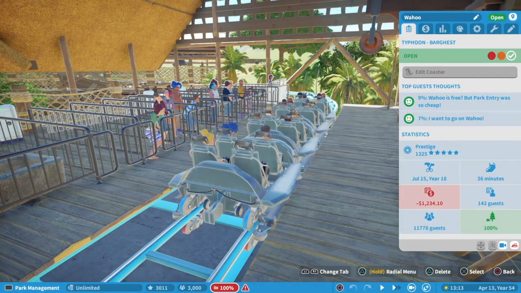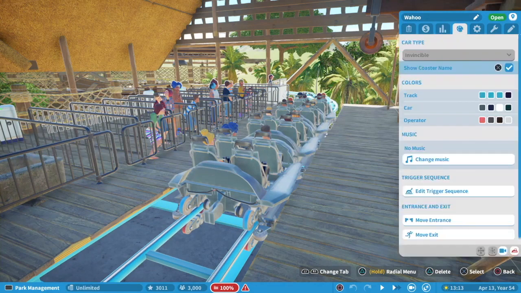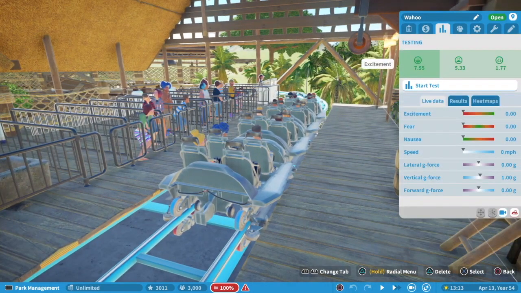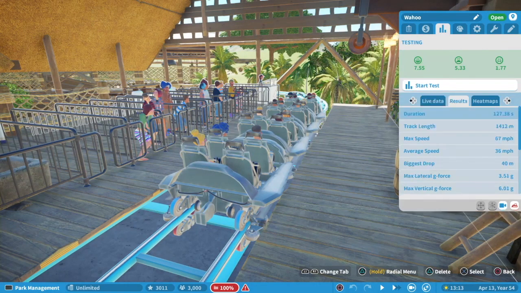So this is Typhoon Bar Heist, but it looks like we are using the Invincible trains. So let's look at the data. Track length 1400 meters, max speed 67, biggest drop 40 meters. Okay, so that's right at the limit for vertical G-forces. I believe that's right at the limit, 6, in terms of it being too high and so forth. But all the information looks pretty good.